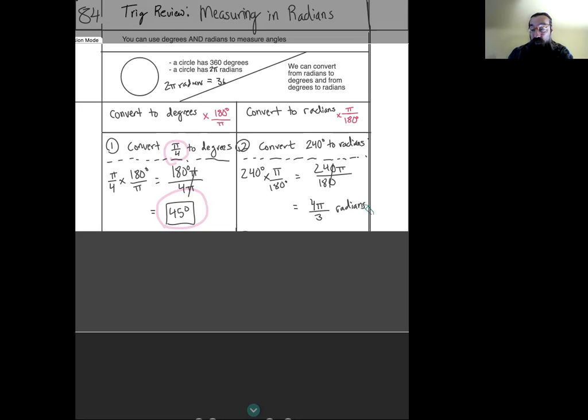We usually don't write the word radian. It's usually not what we need to do, but because you're just learning it, it might be helpful to remind yourself that you're not saying some random number, but you're saying it's a type of angle measurement, particularly the angle measurement called radians.